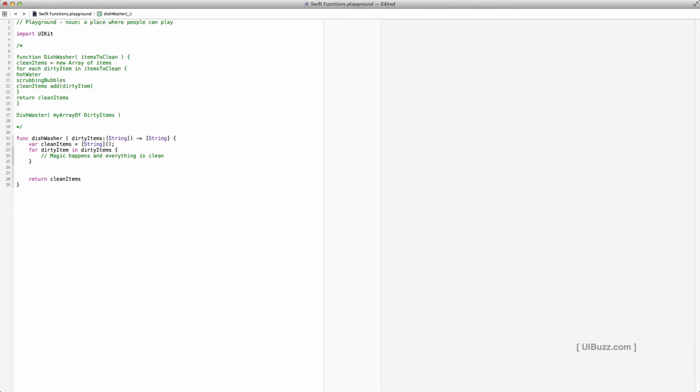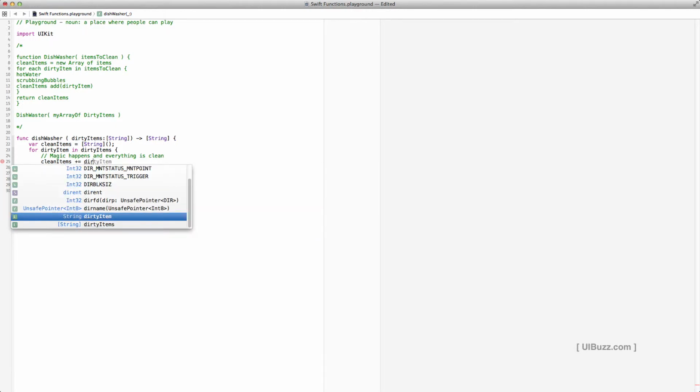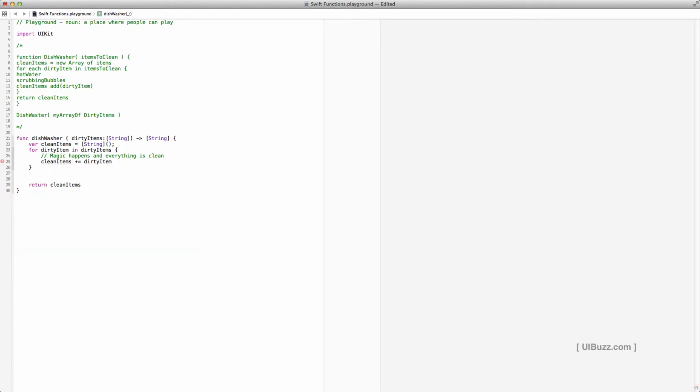So let's just assume that the item gets cleaned here. Now we need to add it to the clean items array, and to do that we simply say clean items, add, in your next available empty slot, the dirty item, and that's all we need to do. That'll be added to the array and returned to us at the end. So let's just clean this spacing up here. And that's the basics of our function.